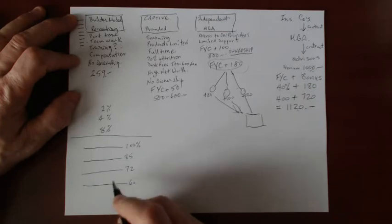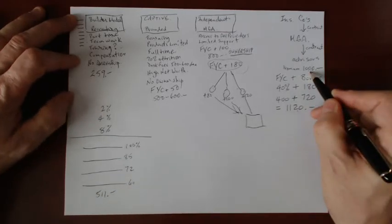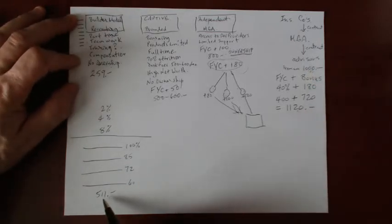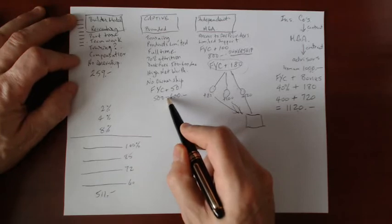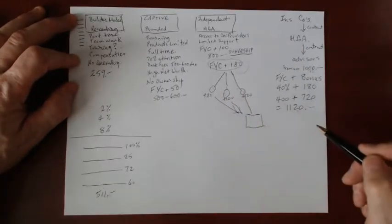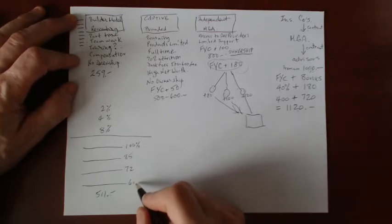Our guys at the bottom of this scale make $511 for exactly the same contract versus the old practice company. So now at least they've got enough to make a bit of a living, particularly if they're working part-time. They're making as much as the captive model dudes are who have to work full-time. So there's an opportunity to build your business, to sort of test the waters and see what you like about the business. Now, how do you progress up here?